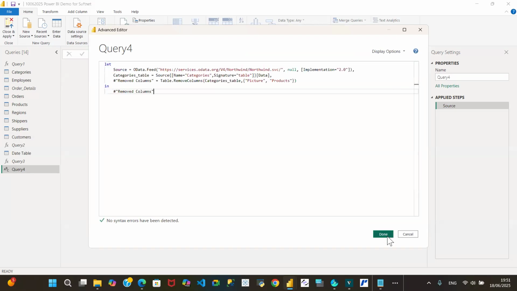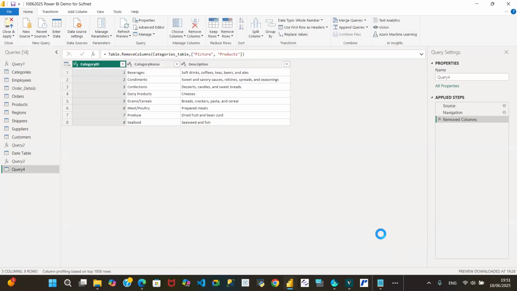And I click done now because I'm forming it from new now. It's not been done before. This is a new query. So I say done, and it's gone on to just do everything that was done. It's just gone on to create that same categories table for me as query 4. Then I can name it as what I want.